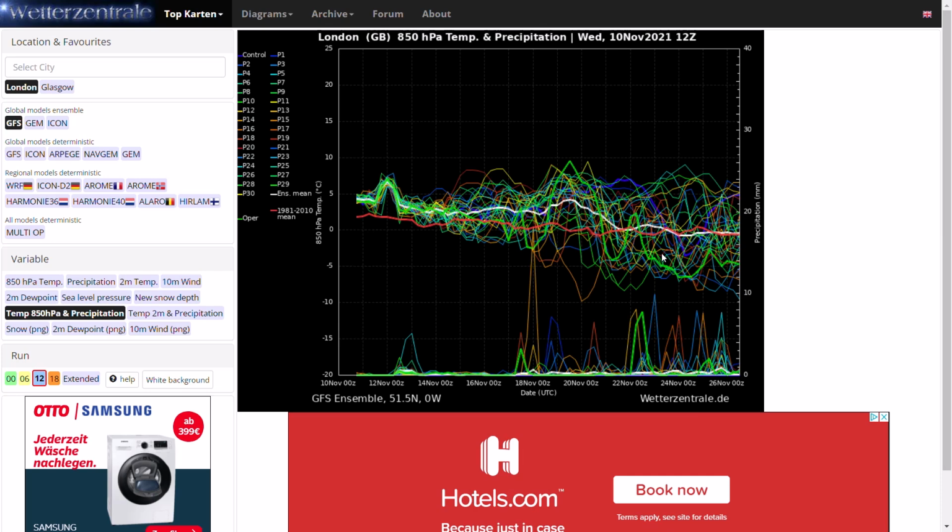But at this stage, we can't rule out anything massively cold for the end of November, but we're not seeing massive definitive signals for it. If we had maybe 2/3 of the ensembles on board instead of maybe around half, and even that's only half really going an average or below.